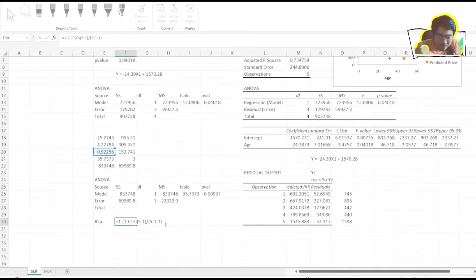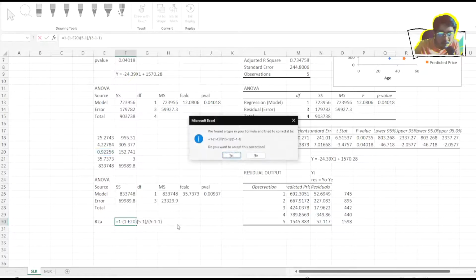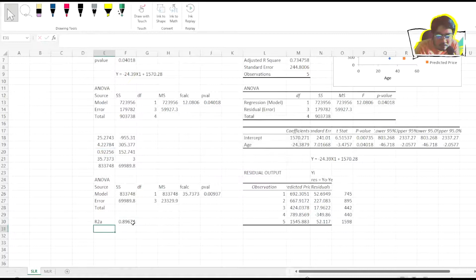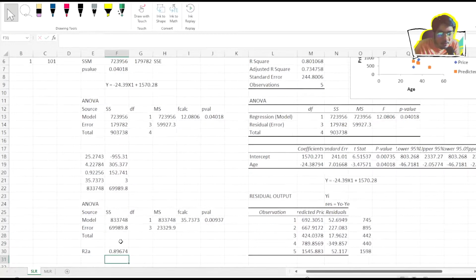Nasusundan ba, class? Okay pa naman, no? Sorry if I'm going a little bit fast. Sabihin niyo lang kung masyado mabilis. Pero ito yung manual calculation natin for adjusted R squared. Okay? So, may typo ba ako? What's my typo? So tama, may times pala dapat. Okay? So ito, times ito. So this is our adjusted R squared.